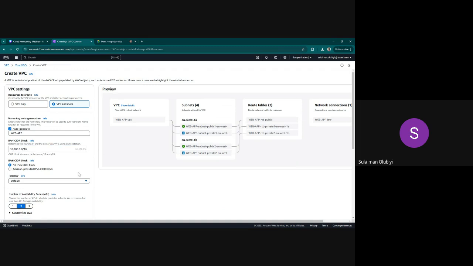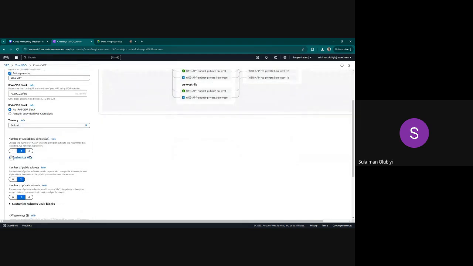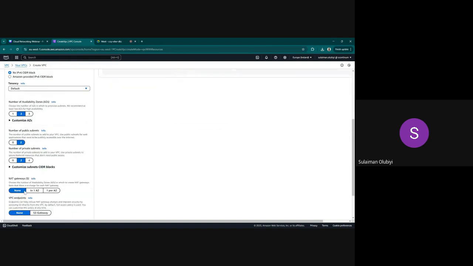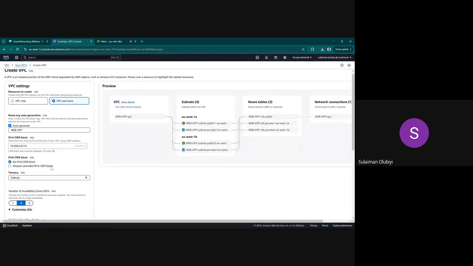We're not using IPv6. Tenancy is default. Our number of AZs is 2, and also 2 public subnets and 2 private subnets. We're not using an internet gateway. We're not using VPC endpoints. After the VPC peering, endpoints are going to be our next class, so I'll explain for them. Now let's create this one fast.